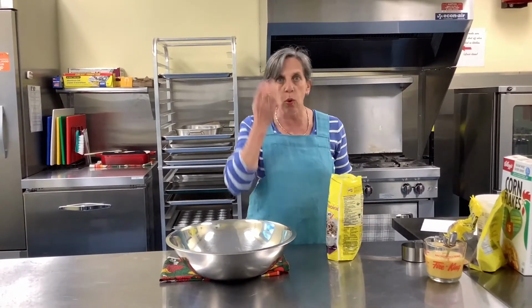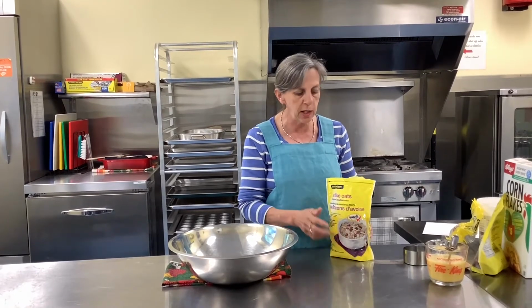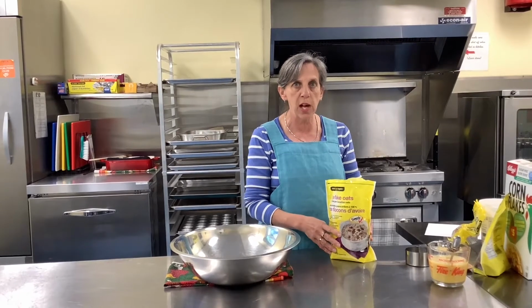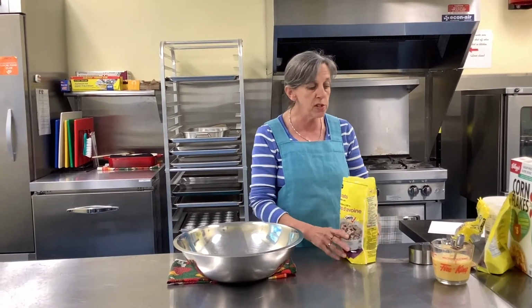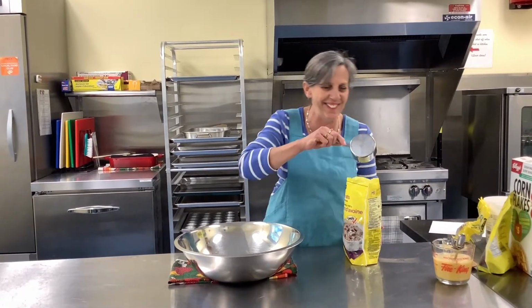Large flake oats. You have to get large flake. If you use quick or, heaven forbid, minute oats, they're too small and they're just going to disappear. You want your granola to look like something, so you need to get the large flake. This bag of no-name brand is always $2 at No Frills. So $2 for that, you've got tons here. And of course you can make porridge if you want to.